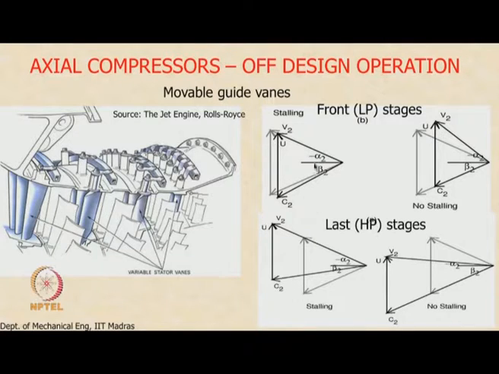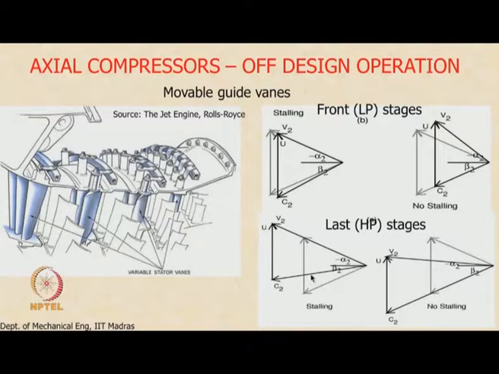because in all these cases the absolute velocity vector is always aligned with the absolute velocity vector under design condition. Notice that here the absolute velocity vector in dark black is aligned with the design absolute velocity vector. So we have the design velocity triangle and the new velocity triangle. The absolute velocity vector is aligned in both these cases, and that is what causes the stalling. Because the absolute velocity vector is aligned, the relative velocity vector swings due to the change in the axial velocity.